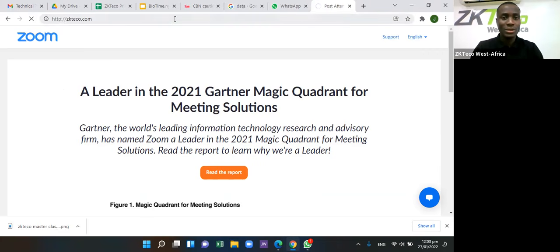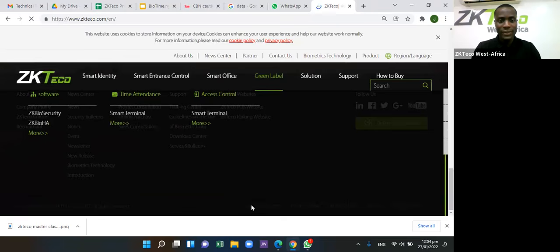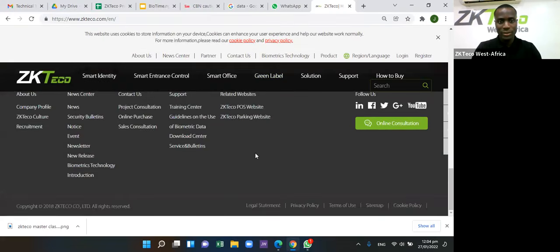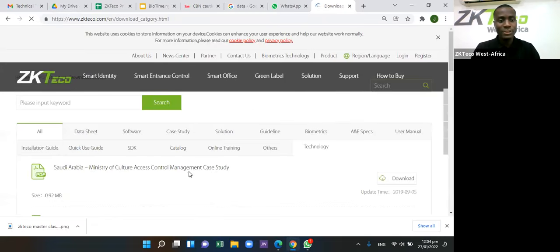When you go to ZKTeco.com, you will see at the bottom part, we have the download section. The download center is where you get all ZKTeco software. In the download center, you have different categories. You have installation guide, you have data sheet, you have other products that might be of help to you.